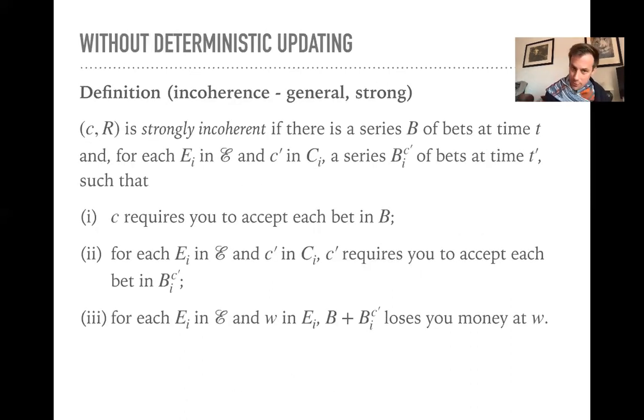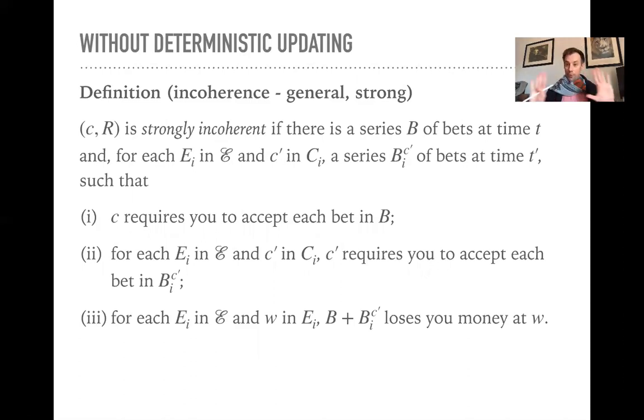What if you back off from deterministic updating? Or what if you don't think it's required that your updating rule must be deterministic? Is there something that we can say about it in that case? Well, yes, there is. And here, just as before, we have two versions of incoherence. So just as we had weak and strong superconditionalizing rules, we have weak and strong notions of incoherence, and we're going to see that they match up in a particular way.